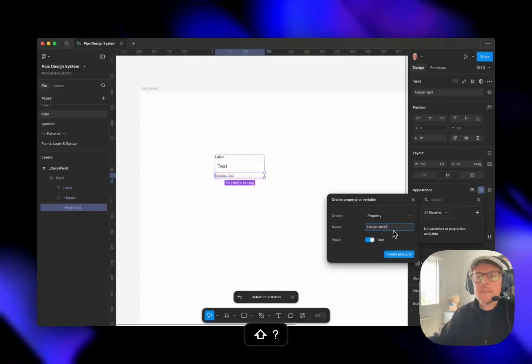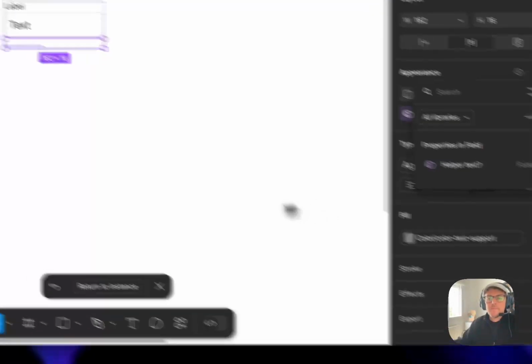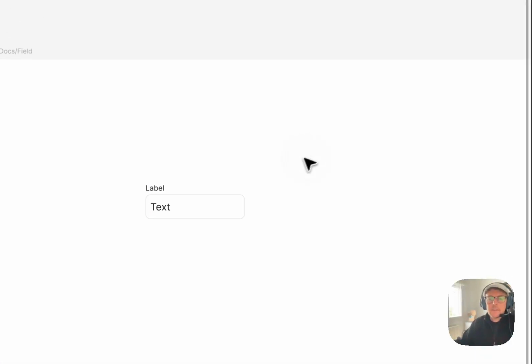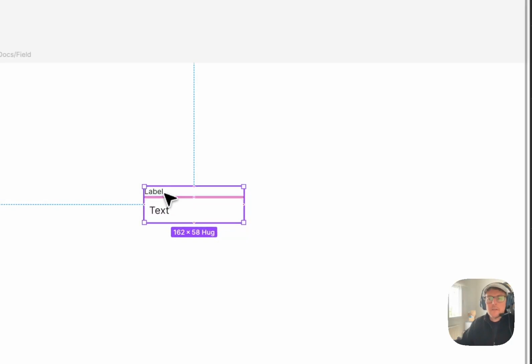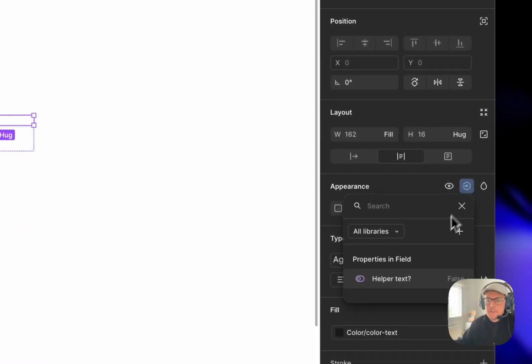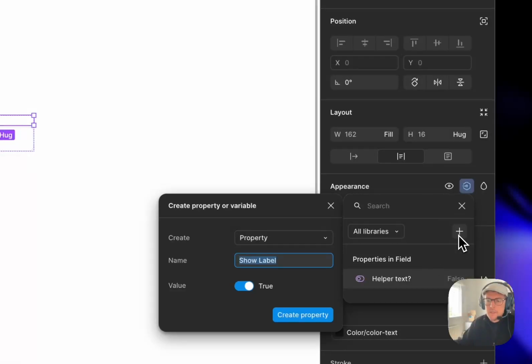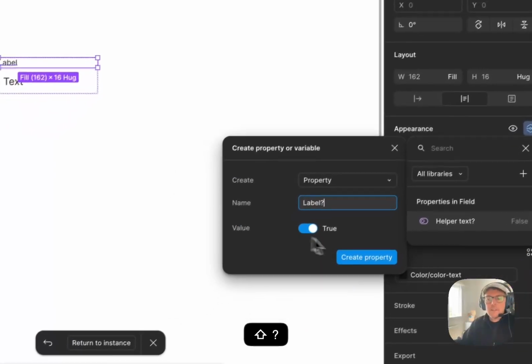So I'll just put it this way, and I'm going to hide it by default, so you see it disappears. Okay, and the label, I'm going to leave that on, but I will allow us to remove it. In some circumstances, inline, etc. we might want that. So I'm going to leave that one on.